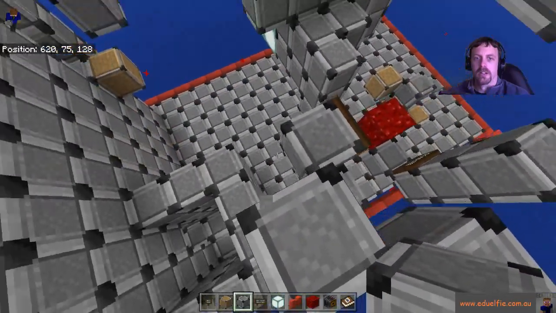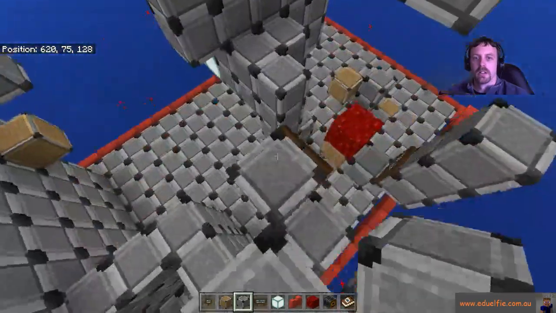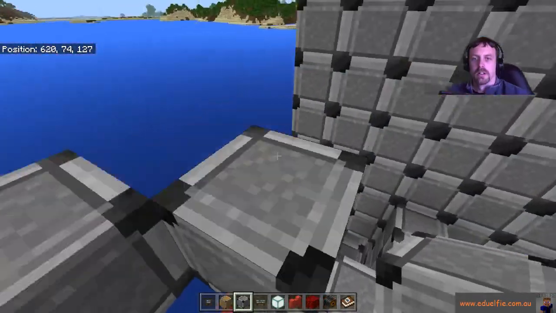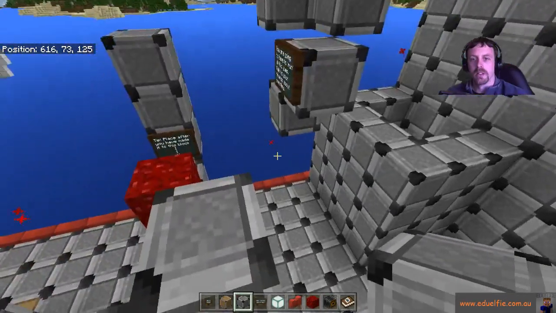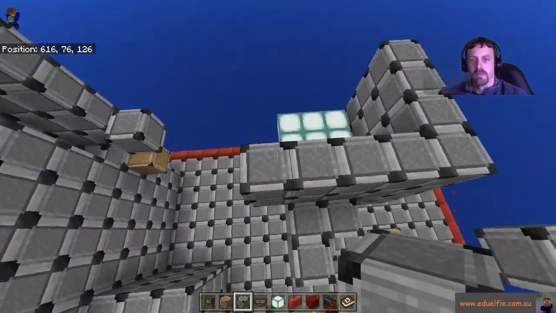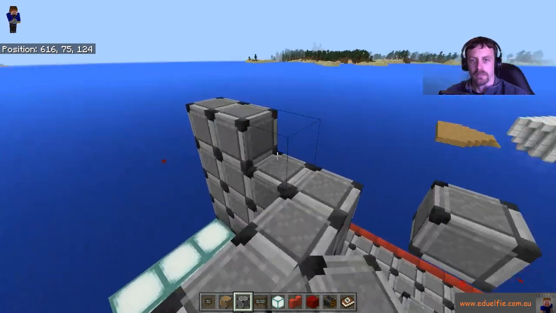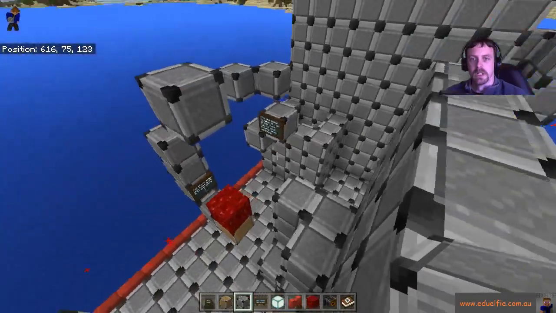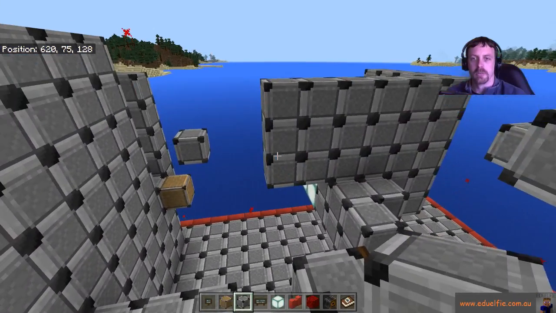Does that just make it easier? It does, I reckon. Because they can definitely get to here, and here. Then they can get to here. They can't get any further. Let's just make sure. Yeah, that's going to prevent them well and truly.